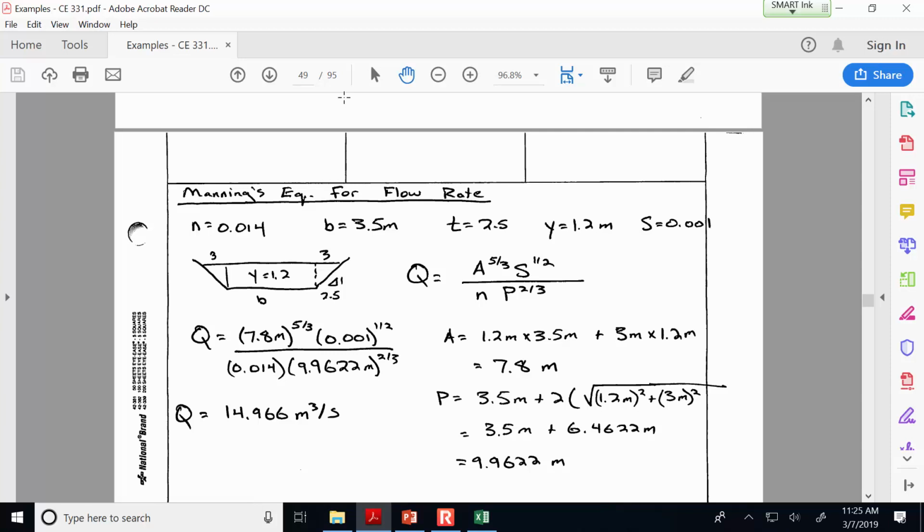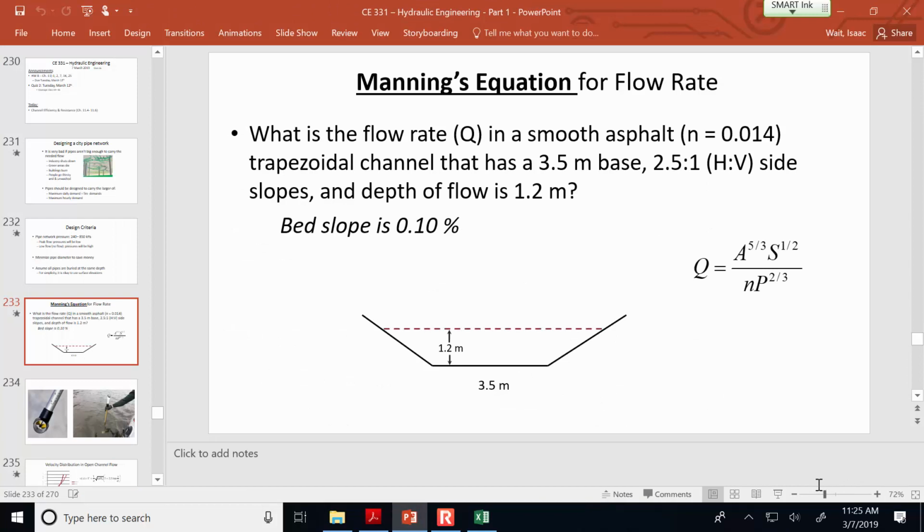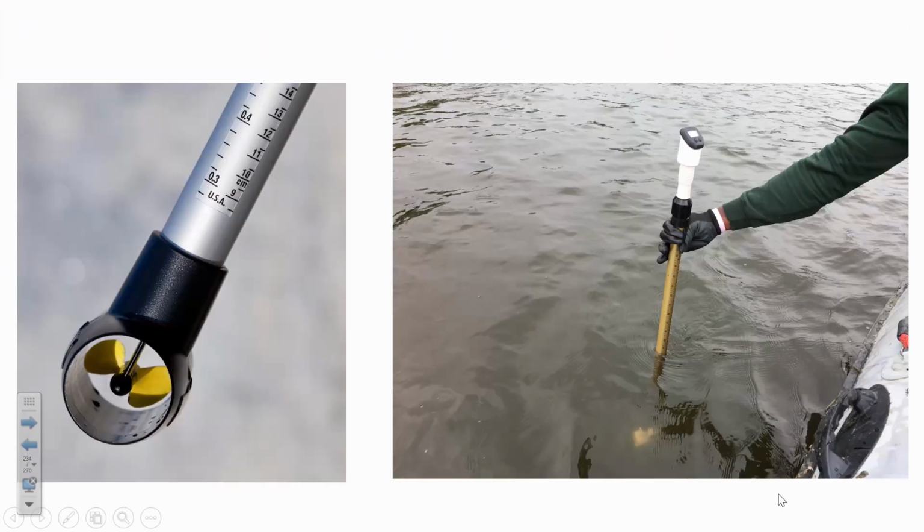So it means that you have basically a channel that isn't changing shape, the slope isn't changing on this channel, the flow rate isn't varying over time. Essentially, it's in an equilibrium condition. And so it's approximately 15 cubic meters per second for these conditions. All right, so are there any questions on this example?